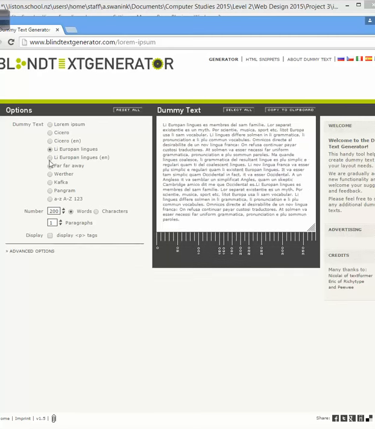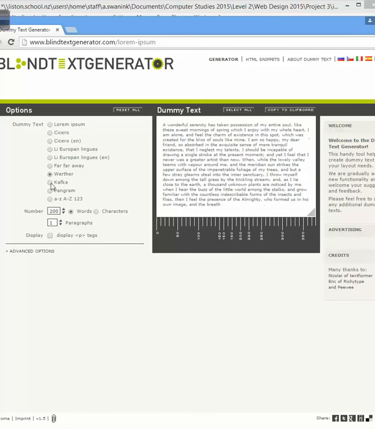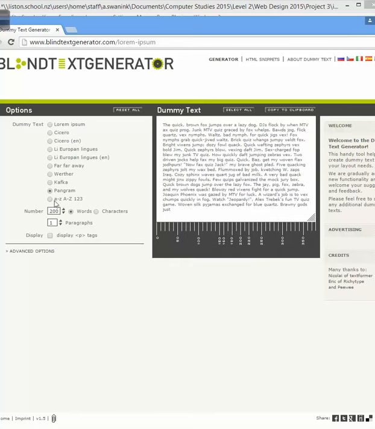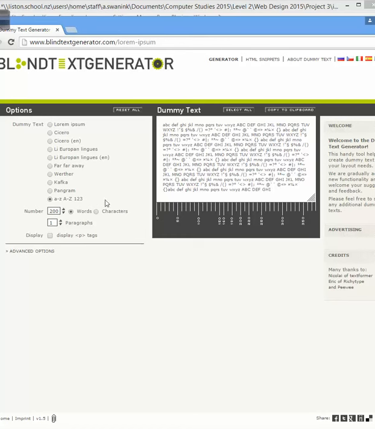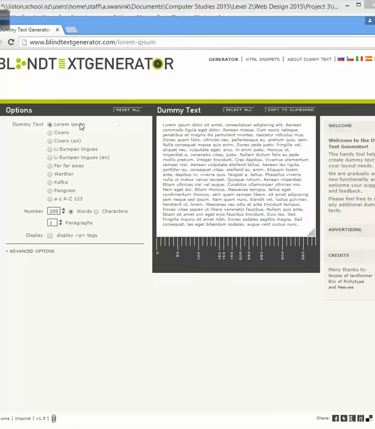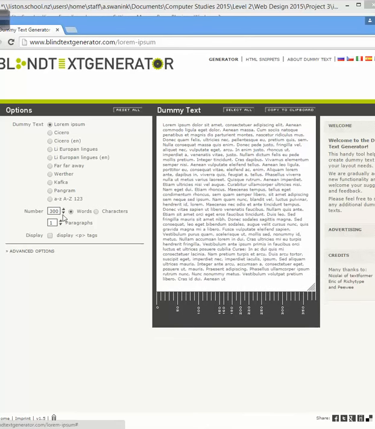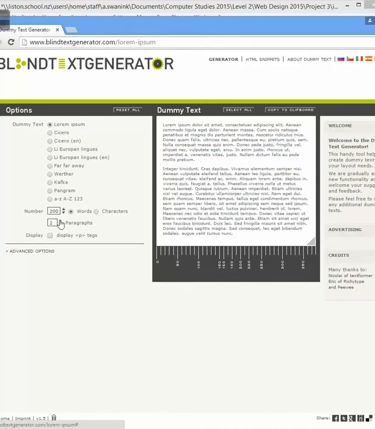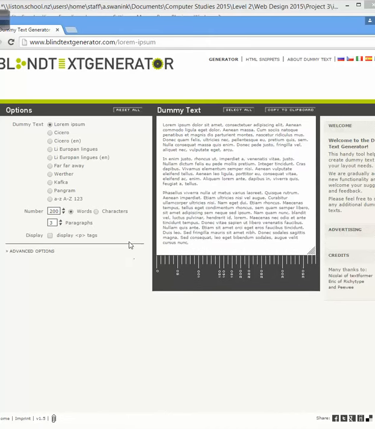As you might see here, there are different options you can use, and it absolutely doesn't matter which one you want to use, although I probably would not go for that last option there, it just looks too horrible. The lorem ipsum one is the standard one. I'm going to go with that. Okay, so I'm going to work with 3 paragraphs. It doesn't really matter how long they are, and yes, I do want to display the P tag, saves me having to put them in.